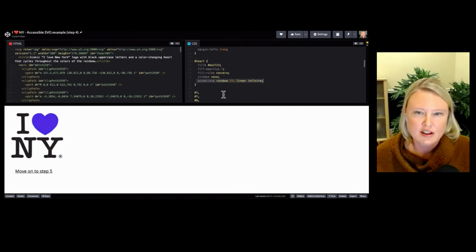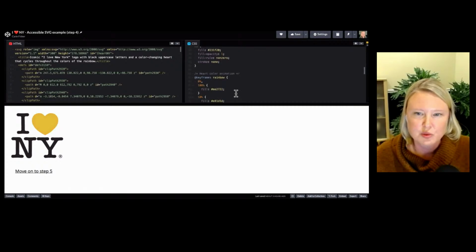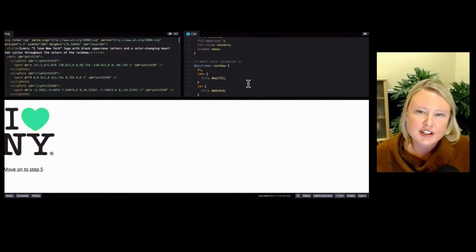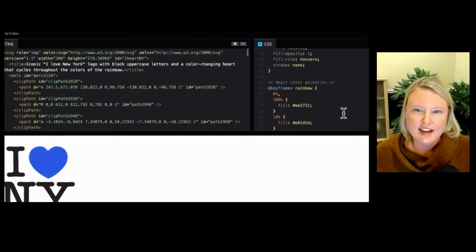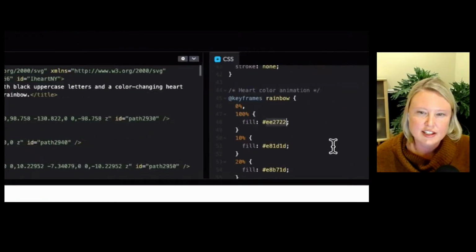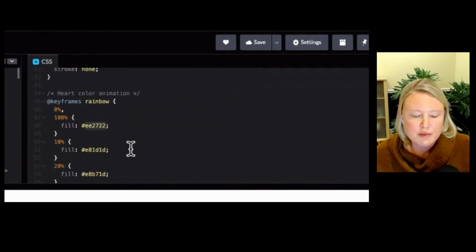Again, this is simple CSS animation. I called it rainbow. I decided I wanted it to be going for 25 seconds. It's linear and infinite. That means it's going to go in order and it's going to go on forever, which according to WCAG, as we know, we don't want things going on forever. We definitely don't want to loop that much. So here are the keyframes. What it's saying is at 0% of that 25 seconds, fill that heart with this color. This first color is the base red that it started with. And then it changes. I probably should have said on the side here exactly what colors, but the rainbow is that Roy G.